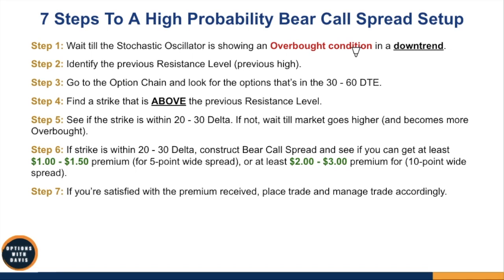So we can go through all the charts. You go through chart number 1, chart number 2, chart number 3. If it's not overbought, don't bother about it. But when it's overbought, then you want to go on to the next steps.